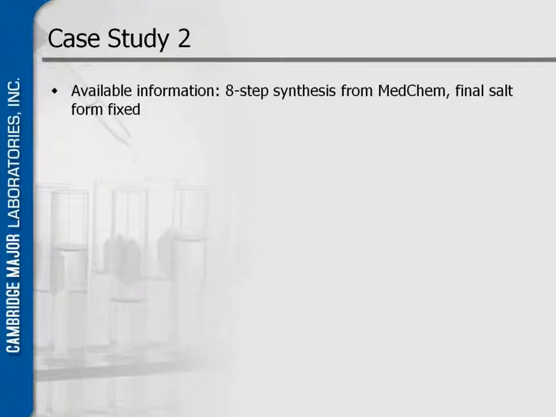The last case study is an 8-step synthesis, but in this case the process itself was already a little bit fixed, and the final salt, the final conditions, and the impurity levels were already fixed for the final product. There were already tox studies done on this compound and they didn't want to repeat them. Of course, you need to avoid this kind of situation, but in this case we had to work with the result that was already done.